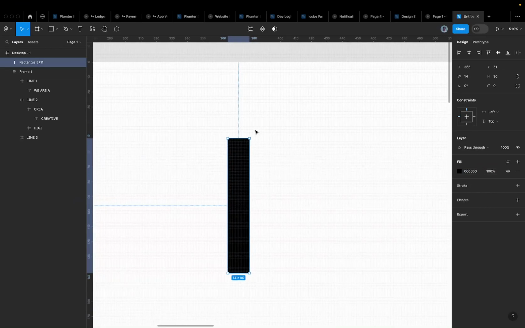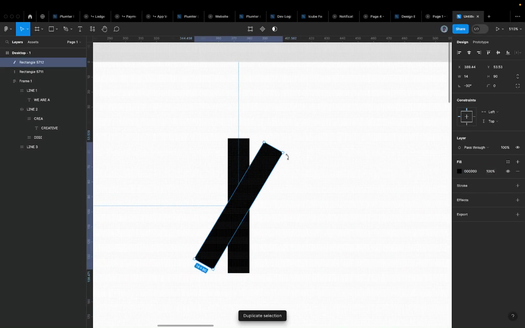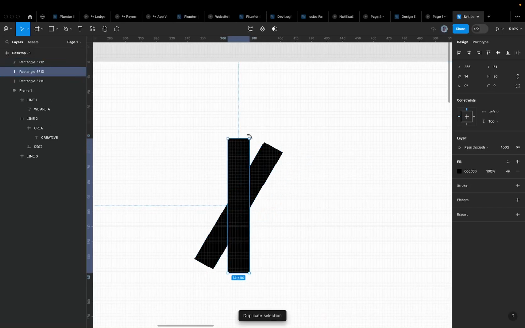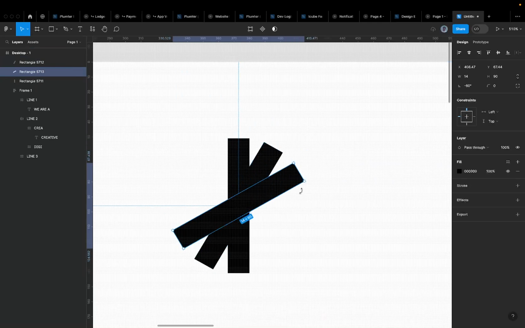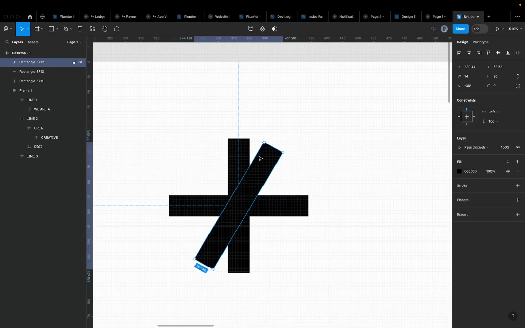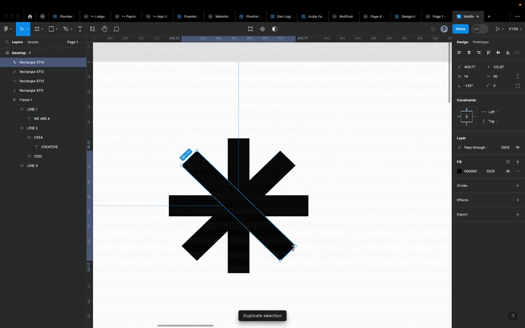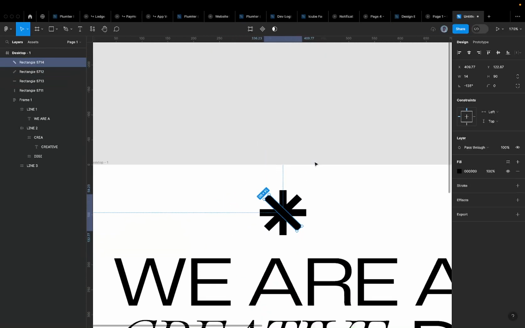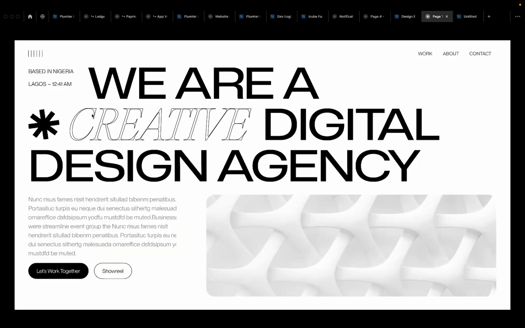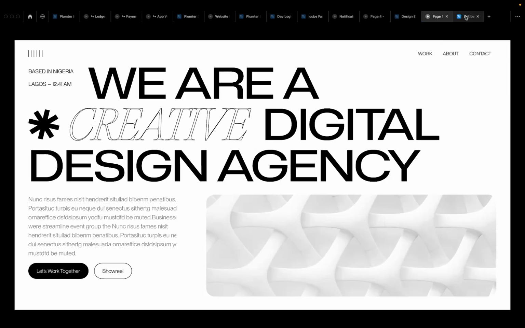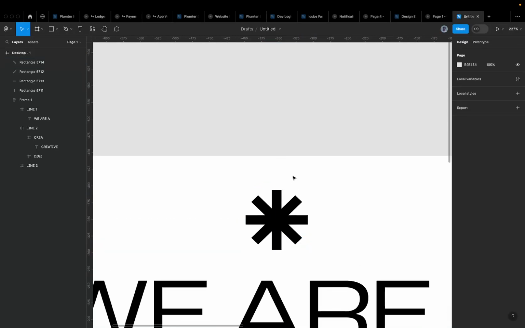Then I'm going to duplicate. Ctrl D, duplicate, rotate 30 degrees. Ctrl D, duplicate. No, why do you do this to me? I think I should actually make it 45, minus 45. Same thing here, rotate. So you have basically that same shape that I made in my design. Just a cross with another cross intersecting.